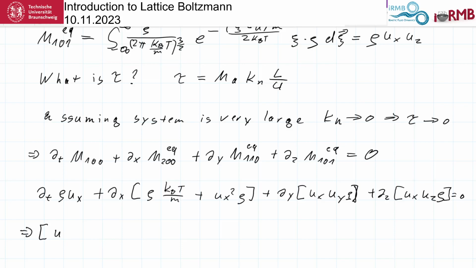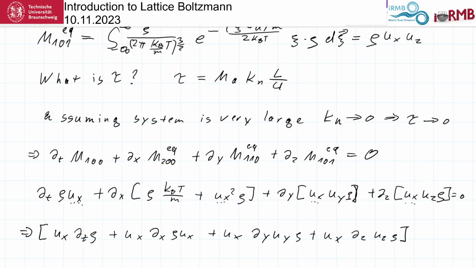So I already grouped the things like this, because what we observe is that very often we see ux here, right? So I'll put the ones with ux to the outside first, and for example, we'll have it here also, the ux, and this is then dt rho, right? Plus ux dx rho ux, and plus ux dy uy rho plus ux dz uz rho.